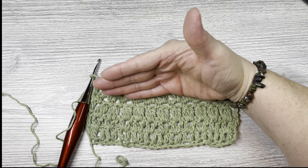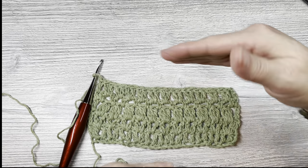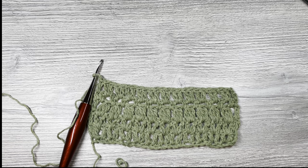If you take away this top row and this bottom row, that pretty much looks like it. Or a flower stitch. I mean, there's probably a million names for that stitch as well. Just a combination of stitches that makes it look like a flower when you're changing colors. So you would repeat row 2 again and then continue on 3, 4, and 5.